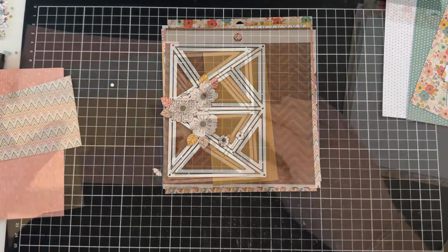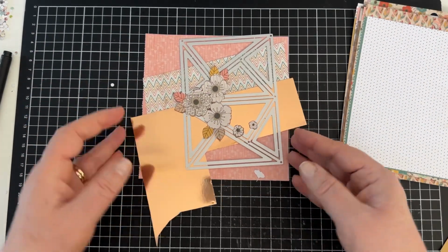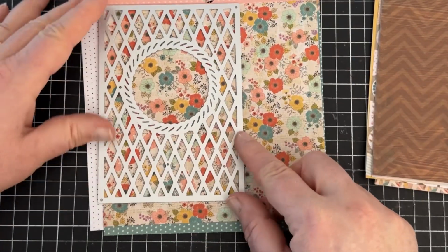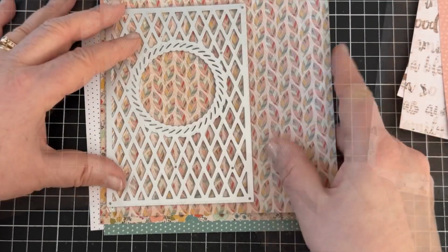Of course, I don't always stick to my plans. Things change, but at least I have a starting point. So this next background die as well is absolutely stunning, and I can't wait to try this as well. I don't have any background dies at this stage until these.